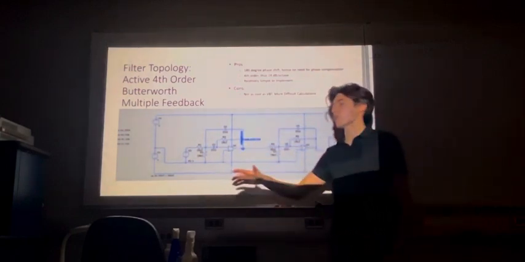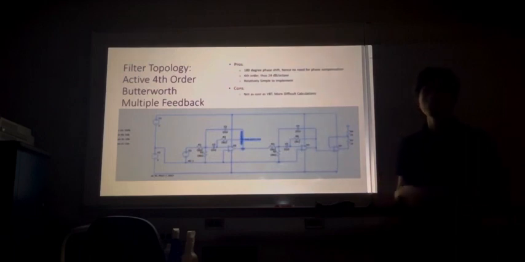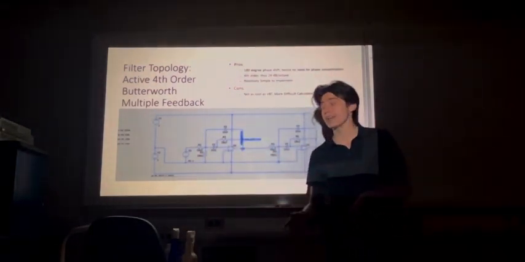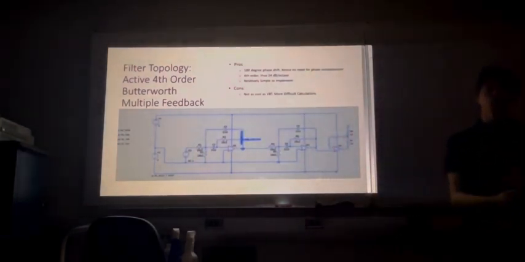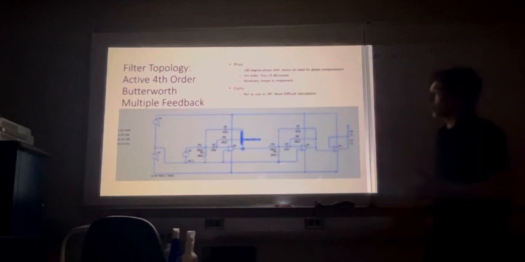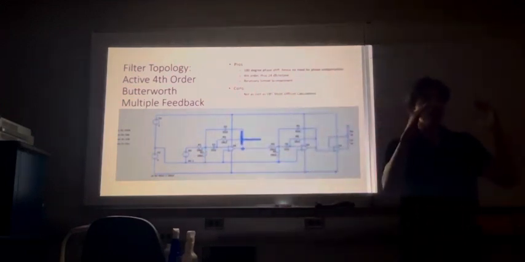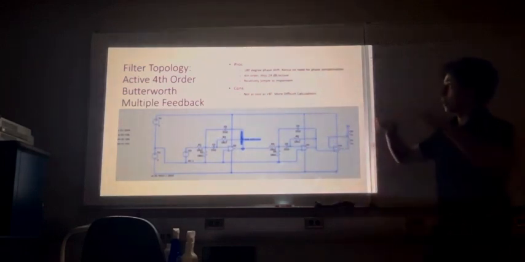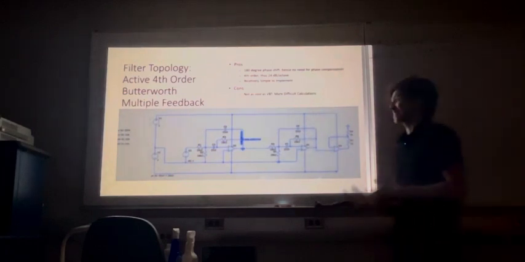The advantages to this are that each 2 poles inside of a transfer function give a 90-degree phase shift. So if you have 4 poles in a transfer function, you're going to get a 180-degree phase shift, which is in phase, so you don't have to worry about any phase compensation, which is better for us. It's fourth order, so we're going to have the ability to control the frequencies better. That way, we're going to have a really steep cutoff. Cons are it's not as cool as the VBT, right?